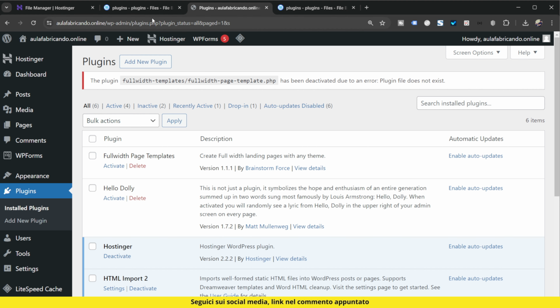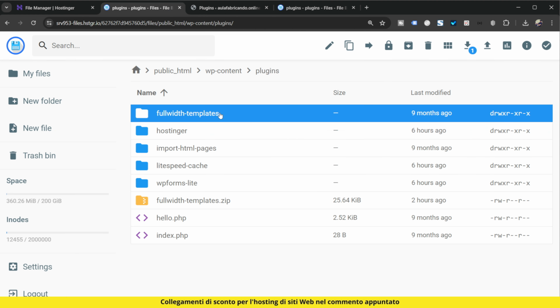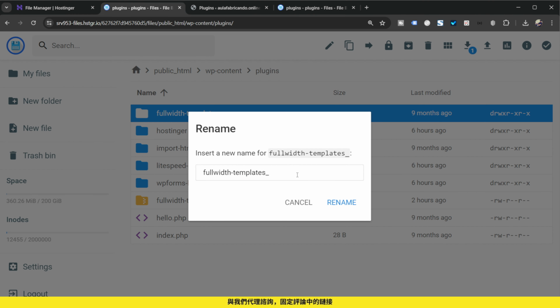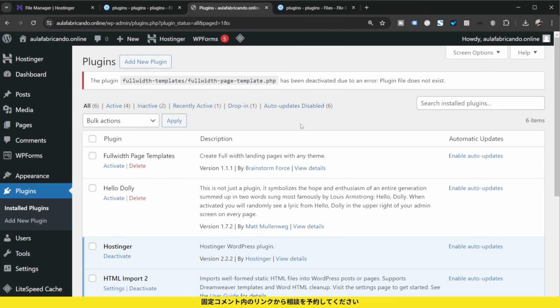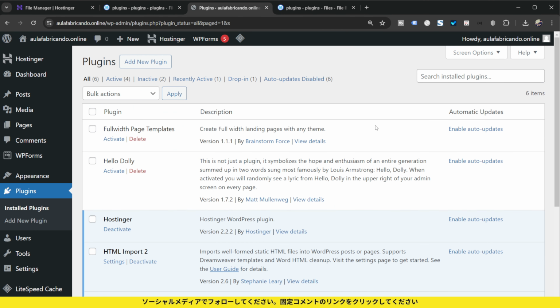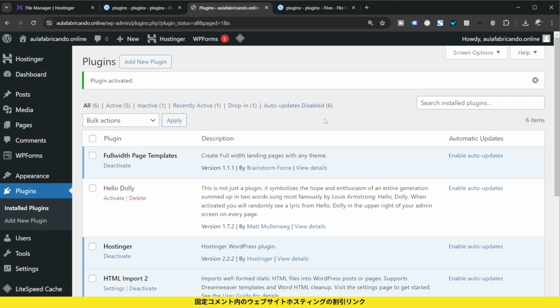So I'm going to go back to the folder here and return the plugin folder name to the original, removing the underscore so that the name of the plugin folder remains as it should be. I update my plugins page, and now I can activate the plugin again, and all the others, except the plugin that created the error within my site. This way I will know which of the plugins I have within my environment generated an error in WordPress.